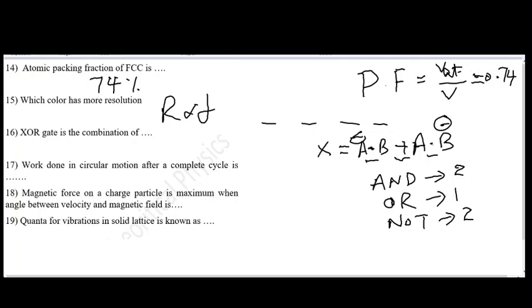One reason is that the total displacement in this is zero. The second possible reason for this is that at every point in circular motion, the displacement and the force are always perpendicular to each other and many others. So we have to just remember that work done in circular motion after a complete cycle is always equal to zero.